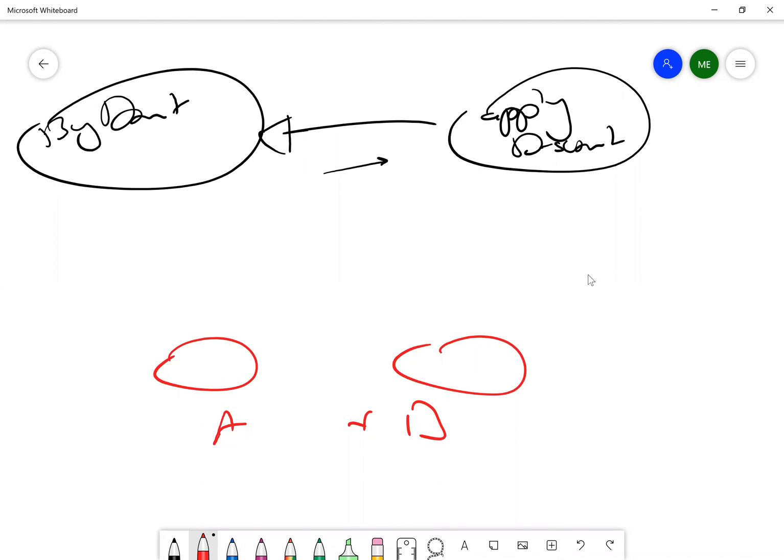Yeah, I'll get to that, but I just have to explain the whole thing from the beginning. So we established that it's an A plus B. Now, the first thing you ask yourself is, is it an include or an extend, before we even think about the direction of the arrow. If the B happens only sometimes, then it's extend. If it has to happen every time, then it's include. Now, the direction of the arrow.